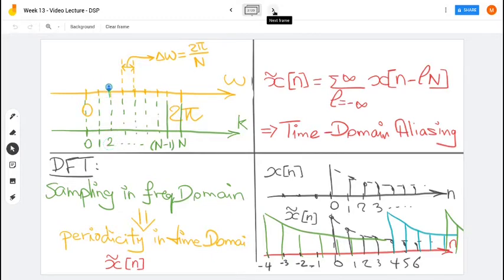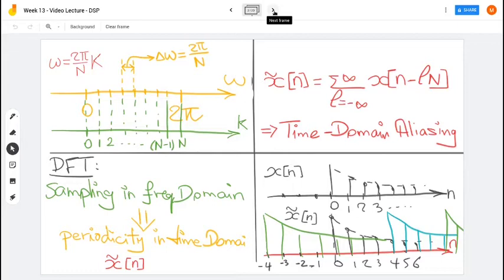and so on. So again, we have replaced omega, the continuous variable we have, by 2 pi over n, which is delta omega, the step we have in frequency between two consecutive samples, times k. And k now becomes the new frequency, the discrete frequency. And this is similar to what happened in sampling in the time domain.